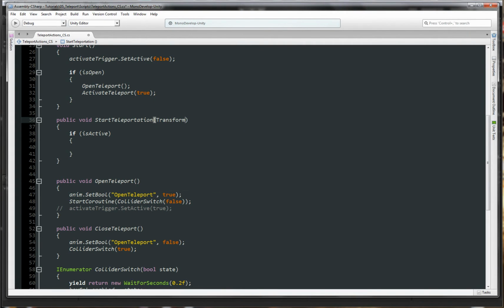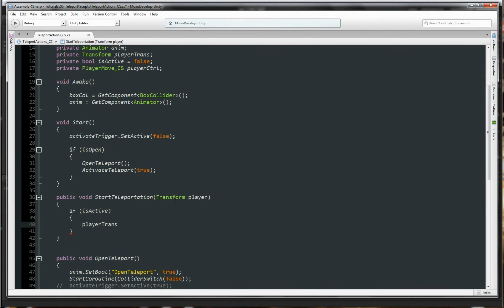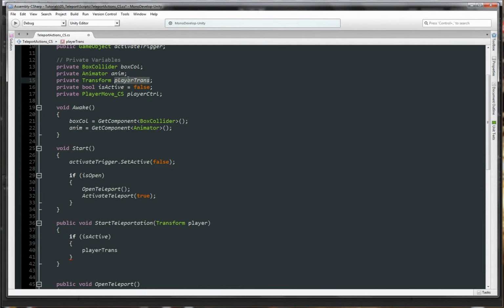So we're going to say transform player, and here we'll say player trans, since this transform player is a local variable and it will be seen only in the start teleportation method. That's why we have player trans.